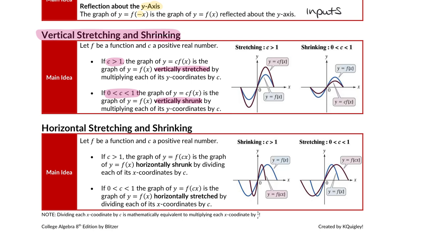So vertical stretching and shrinking, since it's on the outside, it's in front of the function, which I guess I didn't highlight that. Let's highlight that too. Look at where C is. In both options, it's multiplied in front of the function. Since it's on the outside, it deals with the outputs. So you are going to multiply the outputs. I didn't even put divide on there because multiplying by a small fraction is dividing. So we're just going to consider it multiplying, and it matters what kind of number you're multiplying by.